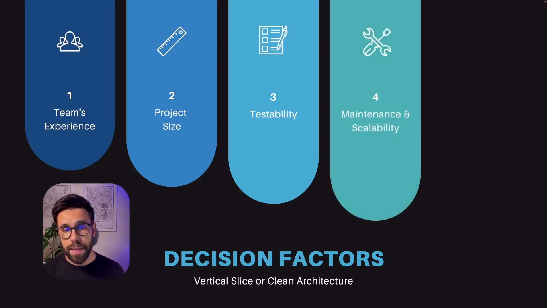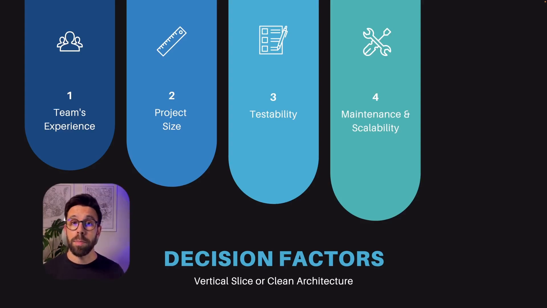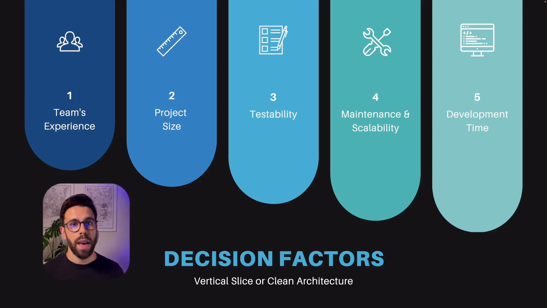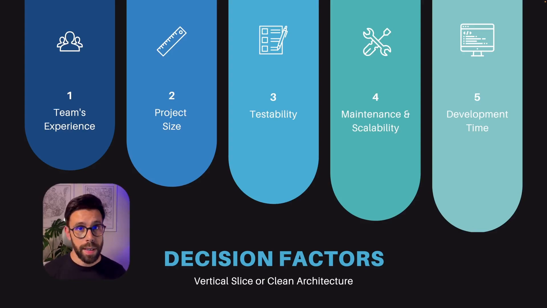The fourth factor is maintenance and scalability. With Vertical Slice Architecture, you risk duplication, but it's a scalable architecture because you can bring more teams and more people, all working on their feature without impacting each other too much. Clean Architecture might be more time-consuming, but it's a good way to manage complexity. The fifth and extremely important factor is development time. If you are concerned with time to close a feature, merge pull requests, daily conflicts, or bugs introduced when adding new features, Vertical Slice Architecture is likely the best tool in your toolbox. However, Clean Architecture will pay off in the long run to maintain the system.